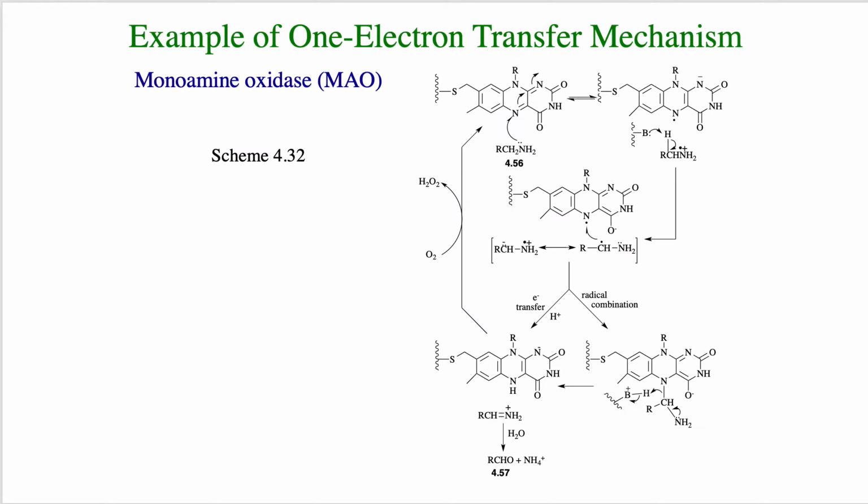But here's an example of monoamine oxidase. So this is important because this is how drugs, or not just drugs, anything in your body that has an amine, and this includes things like dopamine and serotonin, how they are broken down and destroyed, basically, because your body biosynthesizes things and it also destroys things.